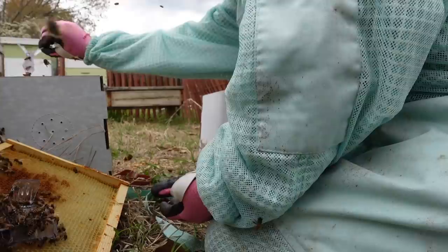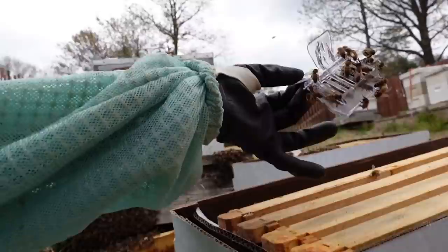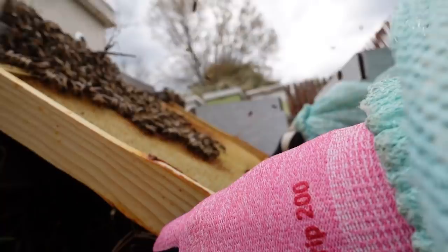Now the other queen that they are really loving, I'm gonna place her in the, oh, can't do this one-handed. Oh yes, I can, look at me. Place this kind of right in here. And I'm gonna move it closer. But my goal is to kind of split the amount of bees, like half in here and half in here, to give them both a good fighting chance.